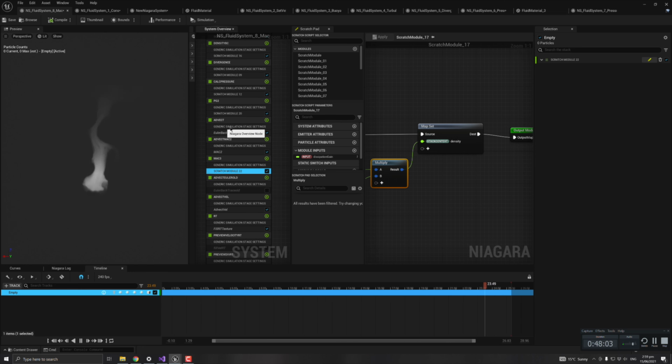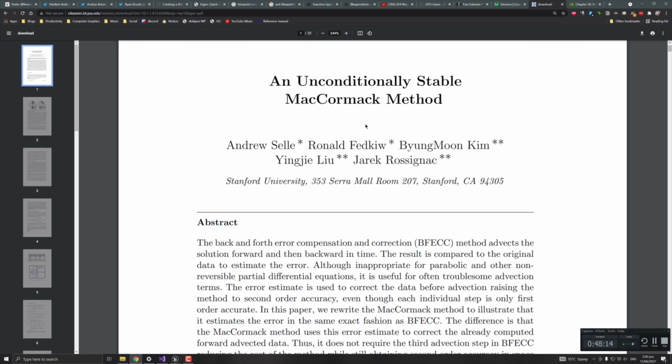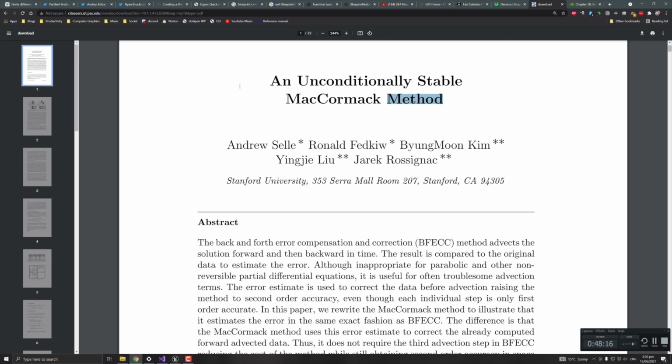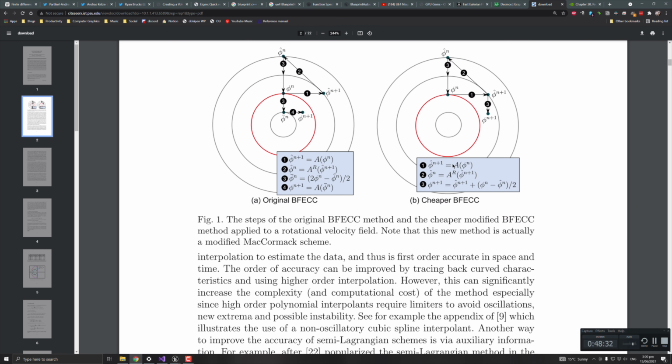I'm doing this special advection technique, called McCormack advection, which does these 3 steps. I'll bring up the paper because I've got it here. It's based on this paper, and if you've used Houdini or any fluid solver from Maya, then you typically come across McCormack. I think in Maya it's called high detail solve. The basic way it works is it does this advection forward. That's what this operator does. You get an intermediate value. Then you also do a reverse advection in the opposite direction.